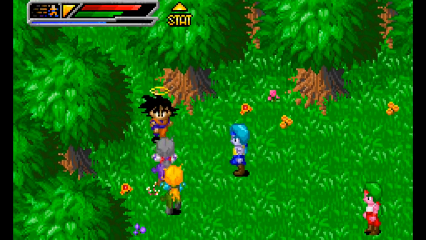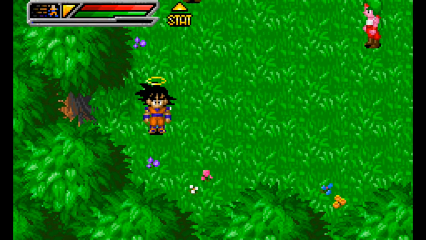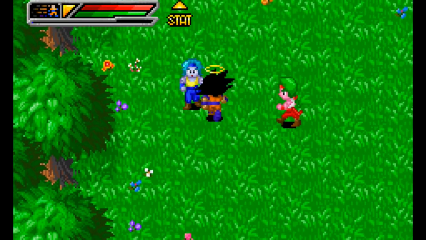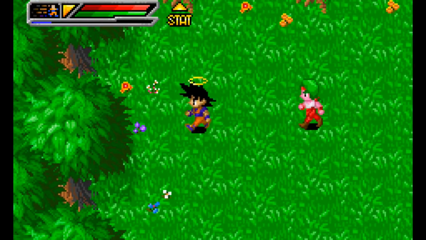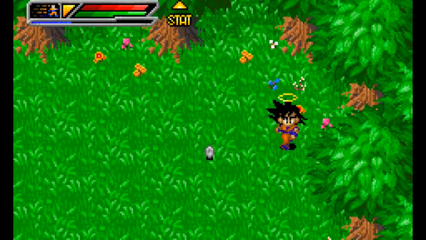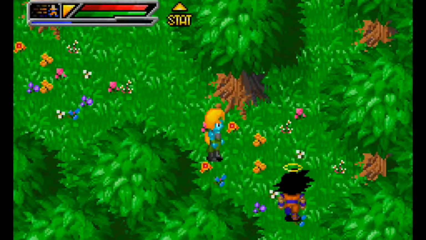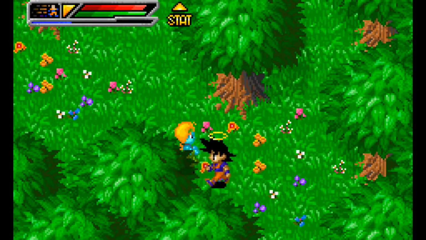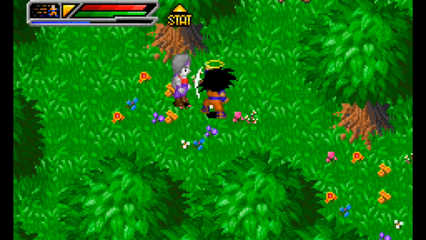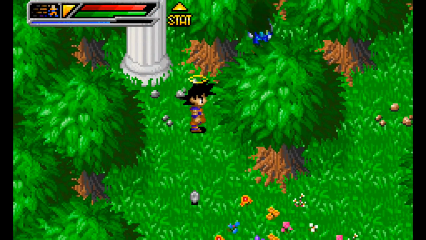But yeah, each character has character doors, and they can't break the doors until they reach that level. So if you want the game to go a little bit faster, what I would recommend would be to grind out certain characters. Like Goku, I just might grind him out until level 80, because you have to get him to that level for a later point. But if you don't want to, then you don't have to. But that's just something I might do.